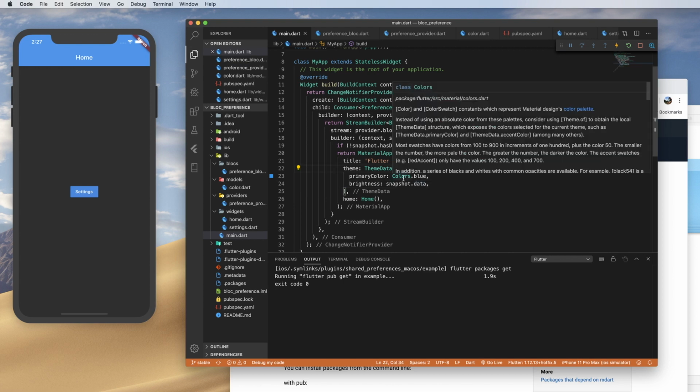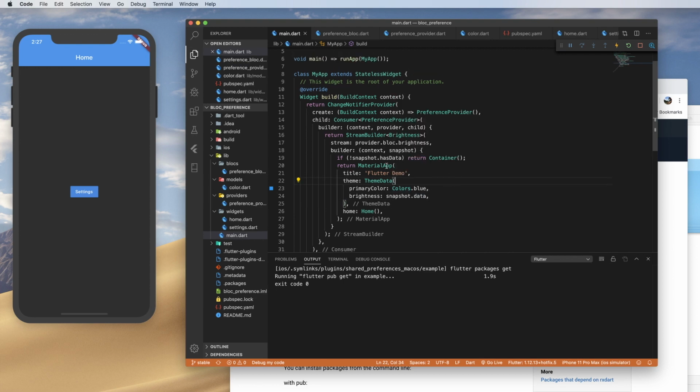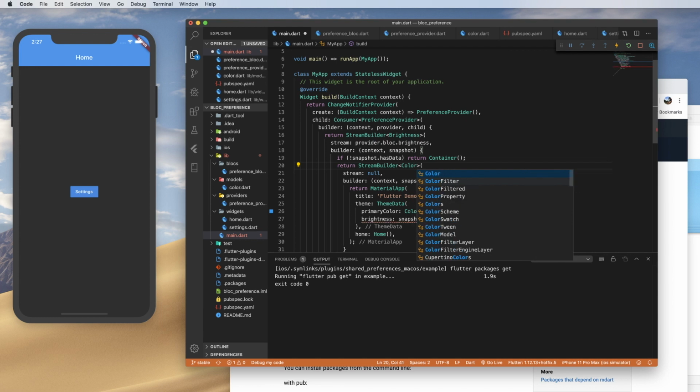So we also need to do that for the primary color. So what I'm going to do is wrap the material app again with a widget. I'm sorry, not a widget. Hope you didn't do that. I'm going to wrap it with a stream builder. There we go. And so now we're going to stream in our primary color. So let's stream in our color model.